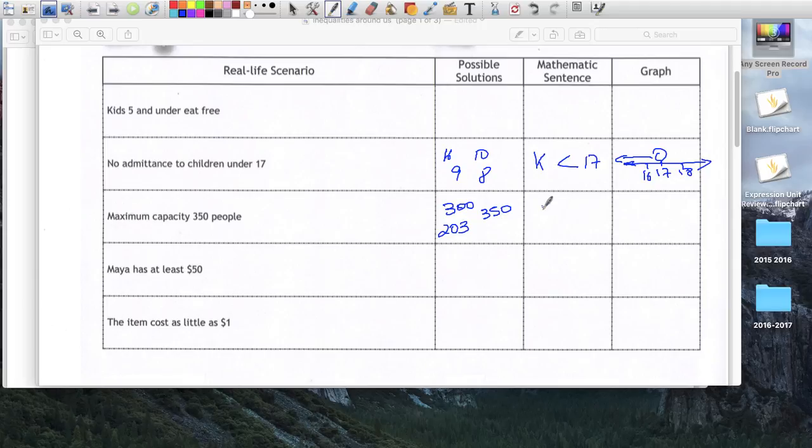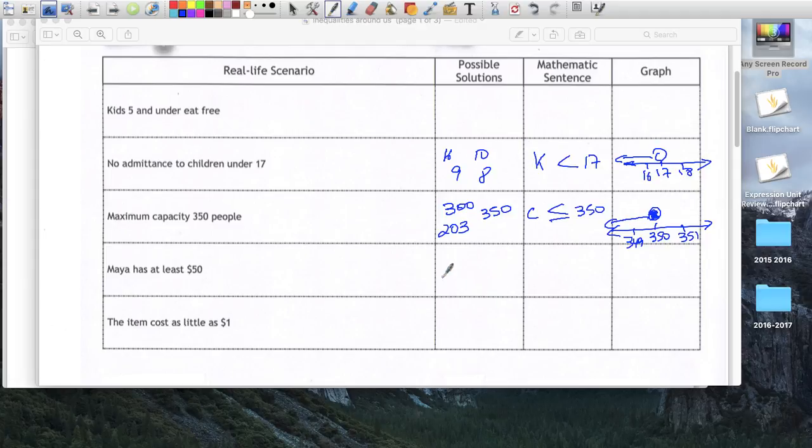So here is the capacity. You see, here's 350. So can the capacity of this room be greater than 350? No, it can be less. So the number of people that can come in this room has to be less than 350 or even equal to 350. Number line, and again, I'm going to make a smaller number line. 351 to the right, 349, a circle, and to show the number of people that can come to this room, it's everybody on this side. 349, 348, 200, 100, and it can also be 350.